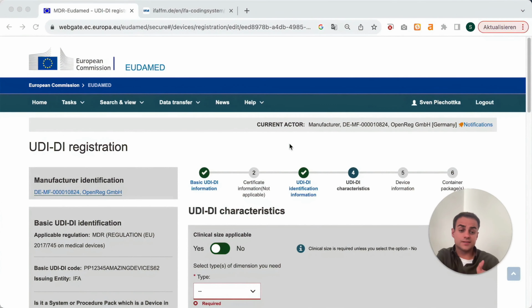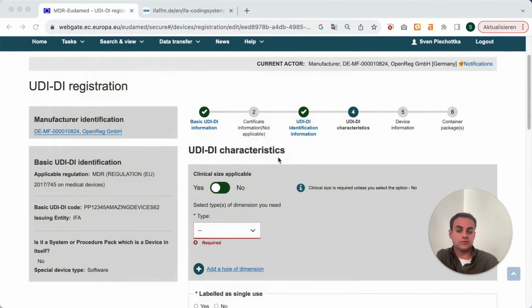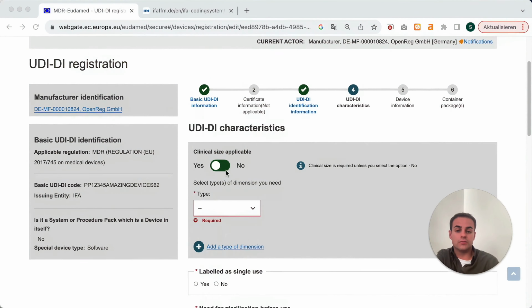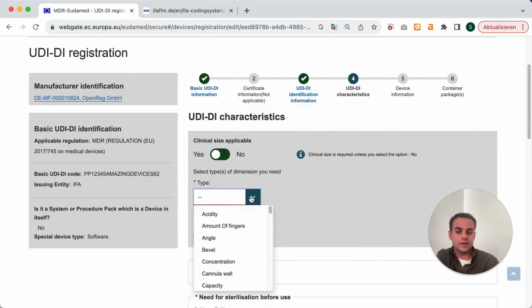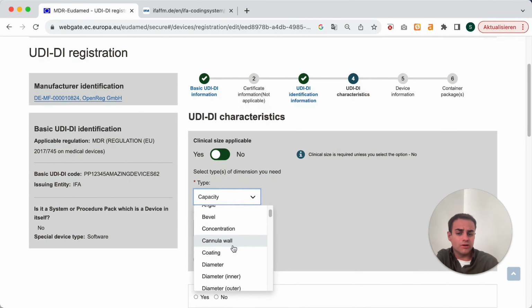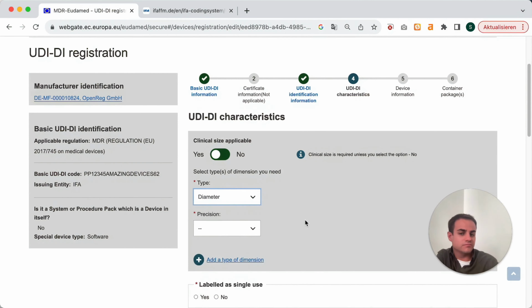So this next section is more for physical devices and medicinal products. So first of all, it asks you whether a clinical size is applicable. Here, for example, you could enter the capacity or the diameter with a precision range.